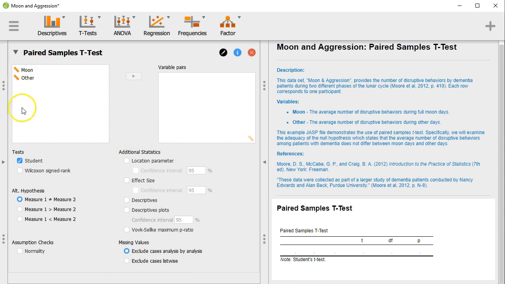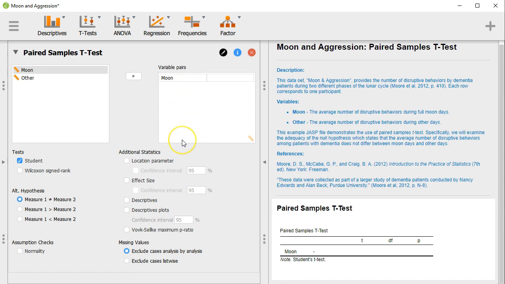The first thing you need to do is take your variables on the left and add them as pairs to the right. So I'm going to click on moon, and then click the arrow to the right. Now you can see that it puts in this gray box with two slots. If you're going to do multiple pairs, you can run multiple pair tests at any given time.